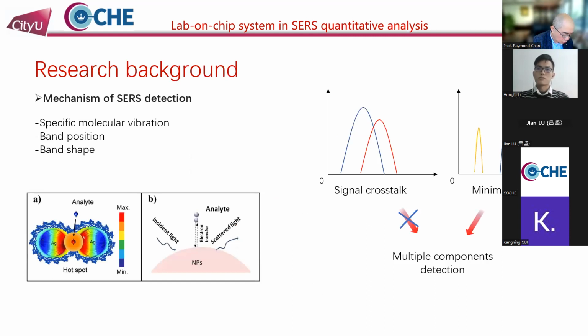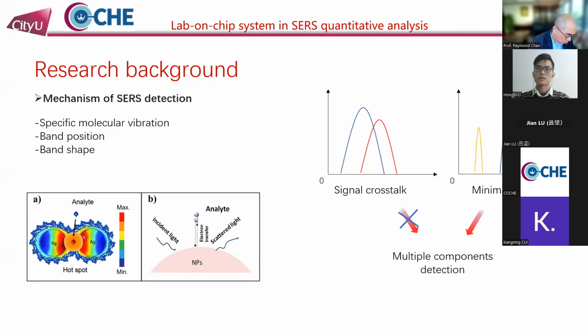Here we go straight to the mechanism of SERS detection first. To the best of my knowledge, 2 mechanisms contribute to surface enhanced Raman spectroscopy, as shown in the figure below. In the first case, A, the electromagnetic enhancement of the silver nanoparticles is the key to generating the amplified signals. And the SERS hotspot is generated in the gap between 2 close nanoparticles.